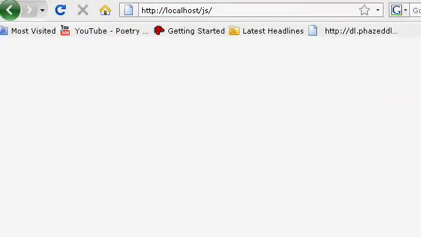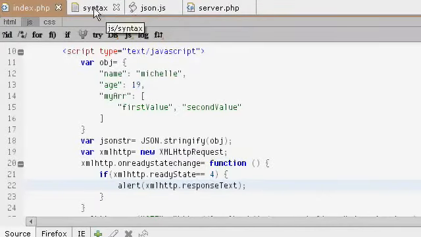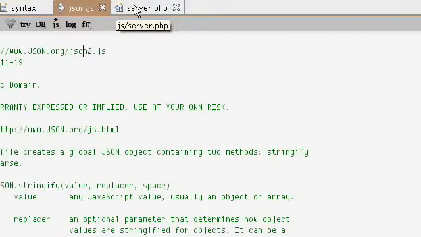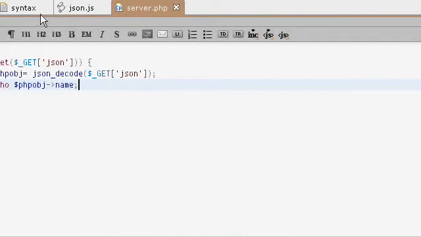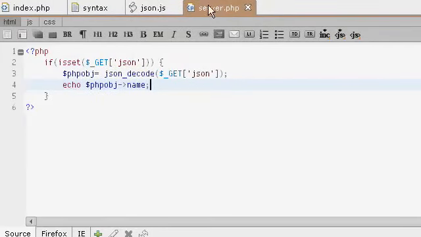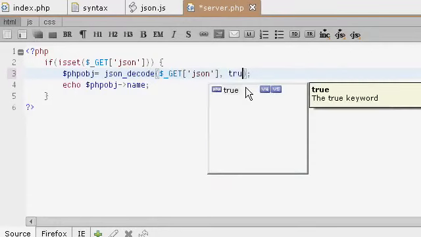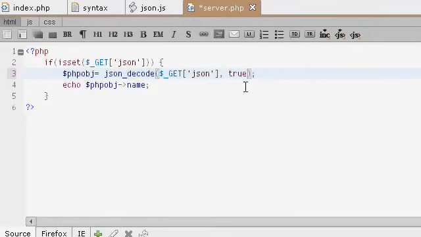So this is how you decode JSON strings in PHP. Now what we are going to do is convert it into an associative array instead of a PHP object, so we can access it like this. You put the property name as an index of the array, and you can access it.